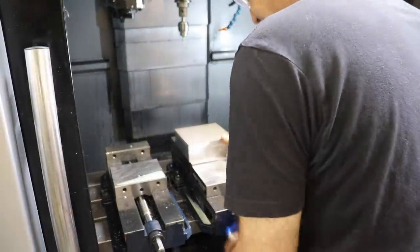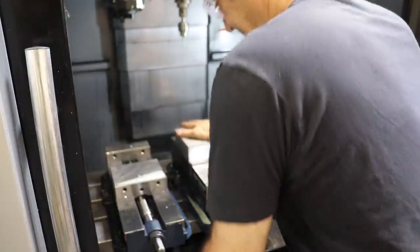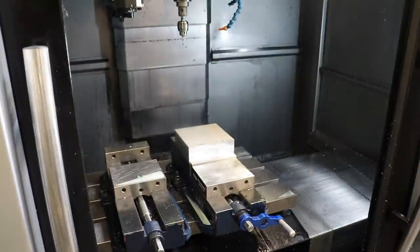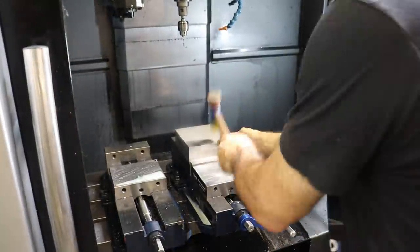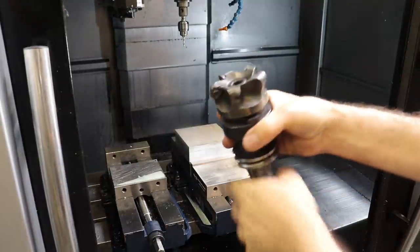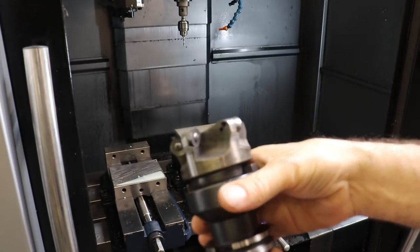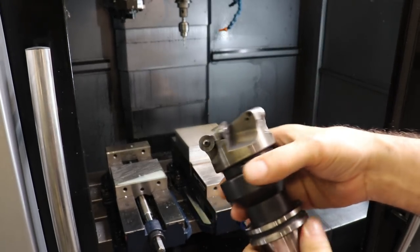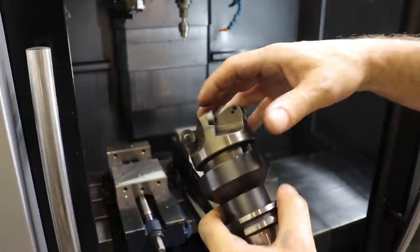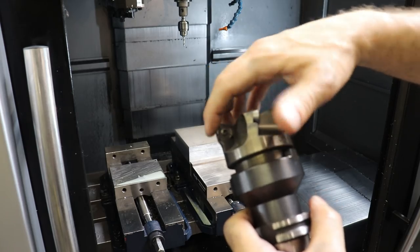I've already checked the parallels that they're clean and flat. Let me tap this block in. Okay, we're gonna use this 3-inch shell mill with these round carbide inserts, which makes a really good finish because basically the scallop height, which usually affects the finish, is this entire round surface here.